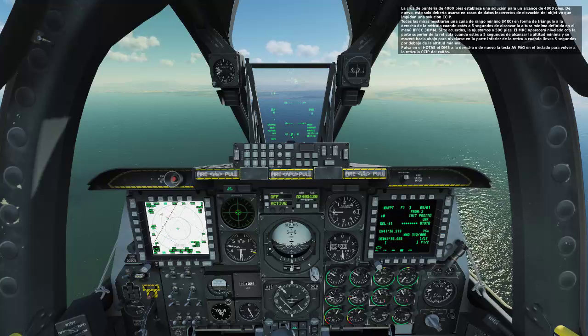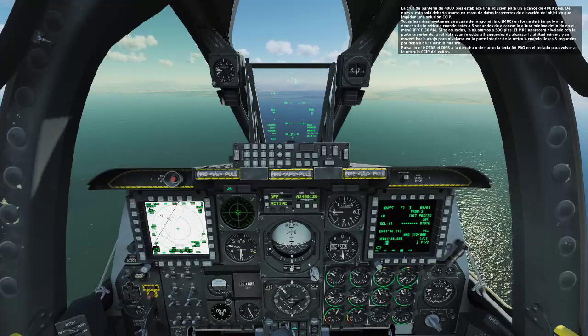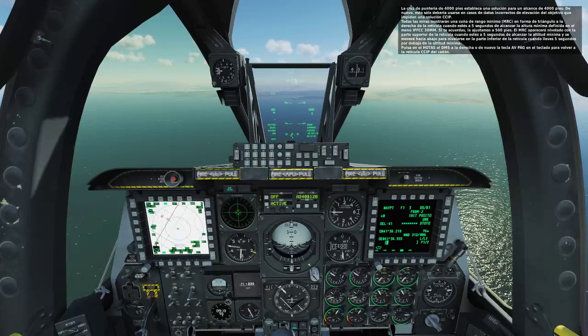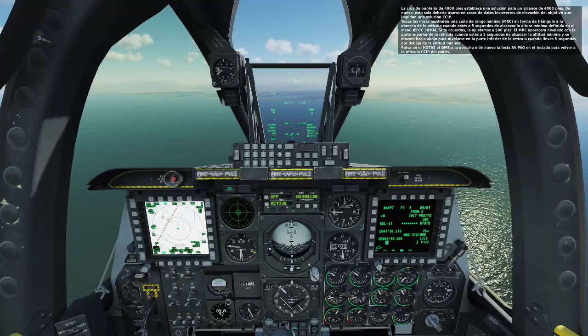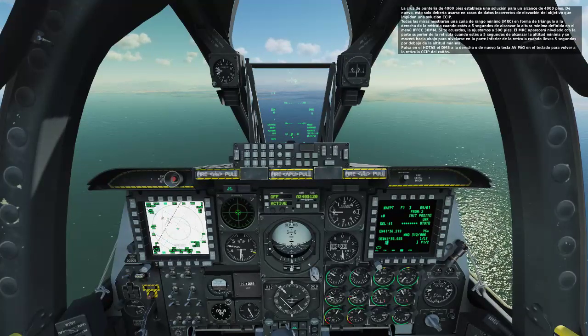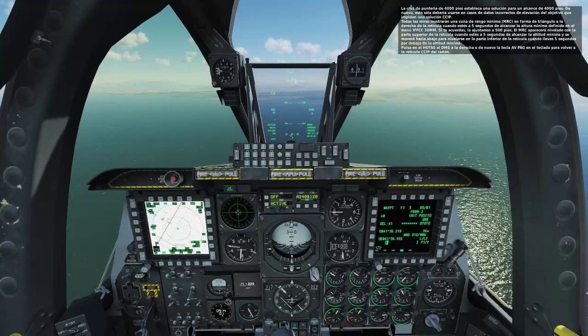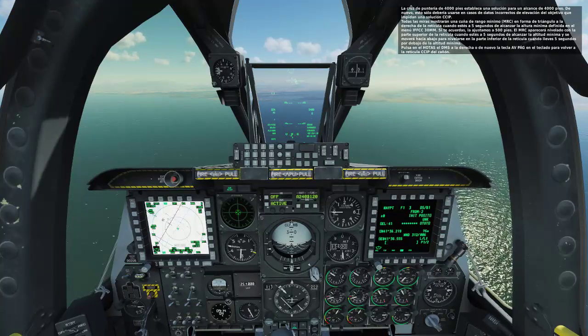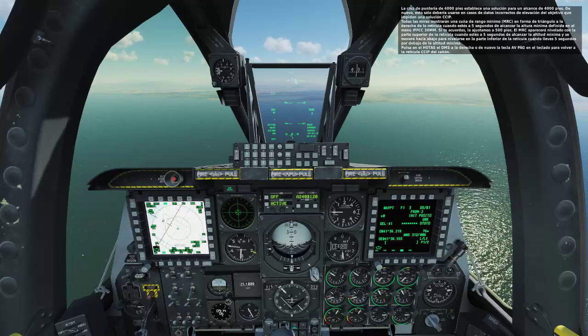The MRC will appear on level with the top of the reticle when you are within 5 seconds of the minimum altitude and move down to be on level with the bottom of the reticle when you are 5 seconds below the minimum altitude. Press the HOTAS DMS Right command or page down on the keyboard again to return to the CCIP gun reticle.